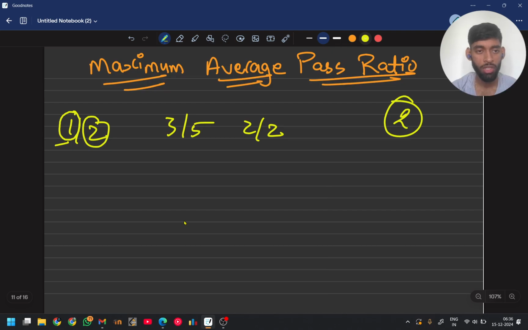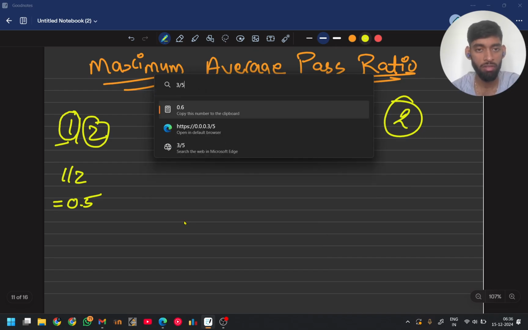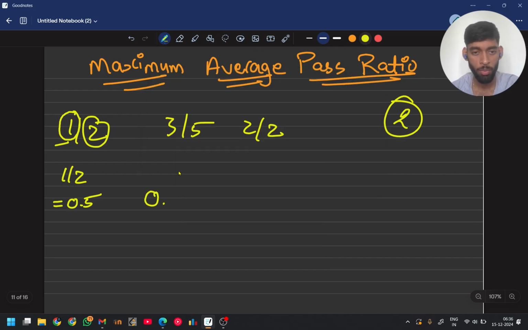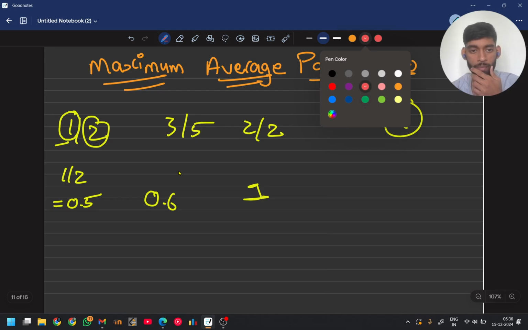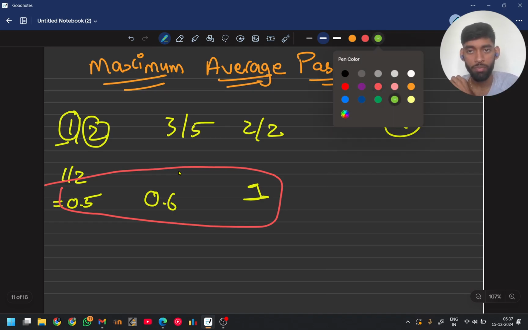So the pass ratio for this will be 1 by 2, equal to 0.5. For this it will be 3 by 5, which when we divide is 0.6, and for this 1. So these are the initial pass ratios that we have: 0.5, 0.6 and 1.